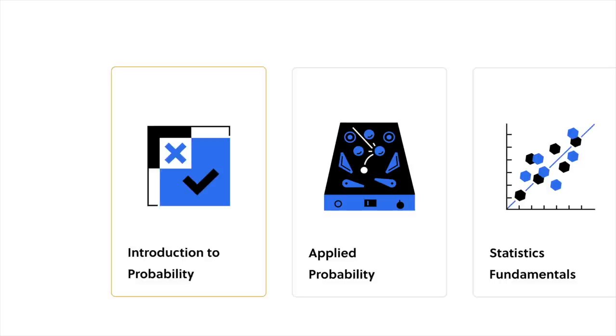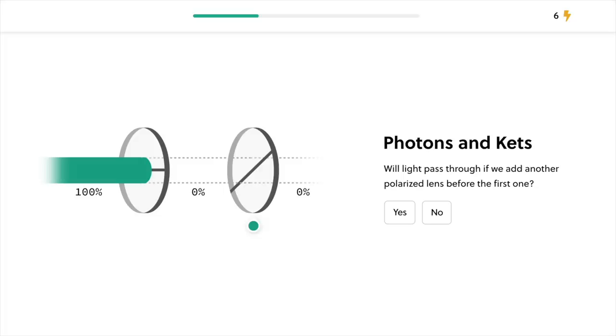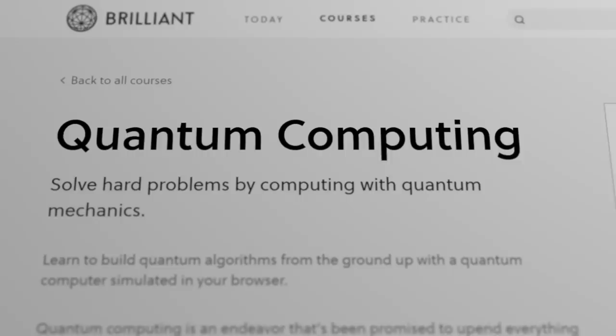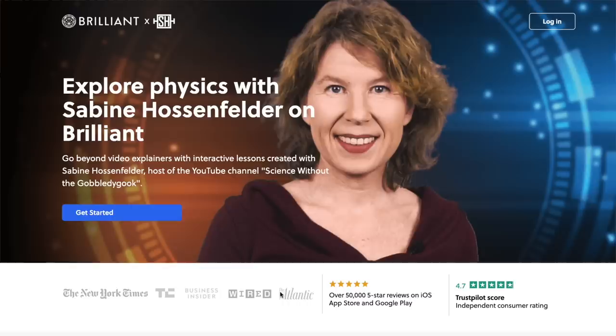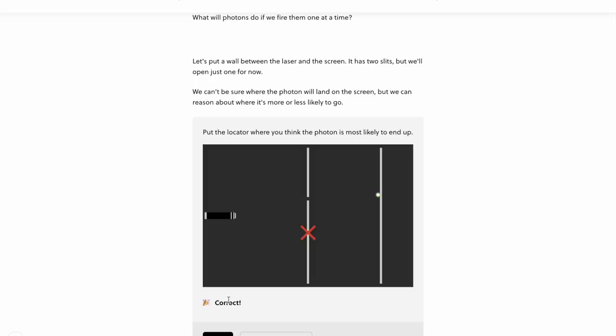Brilliant is a fresh and new approach to learning with interactive visualizations and follow-up questions. They offer courses on a large variety of topics in science and mathematics, including several courses on quantum physics. There's, for example, one on quantum computing and another one on quantum objects. I even have my own course there. That's an introduction to quantum mechanics. It doesn't require you to bring background knowledge and covers topics such as interference, superpositions and entanglement, the uncertainty principle and Bell's theorem.